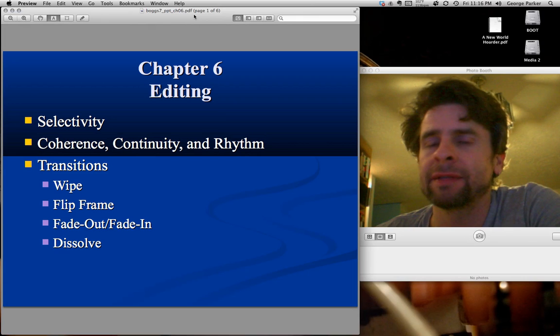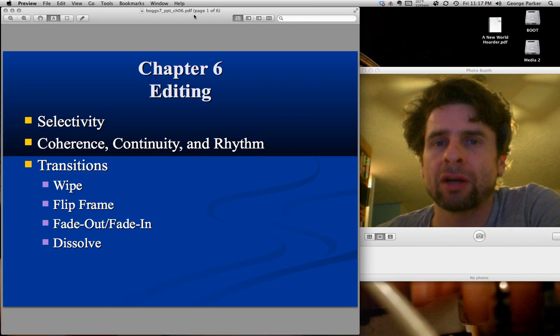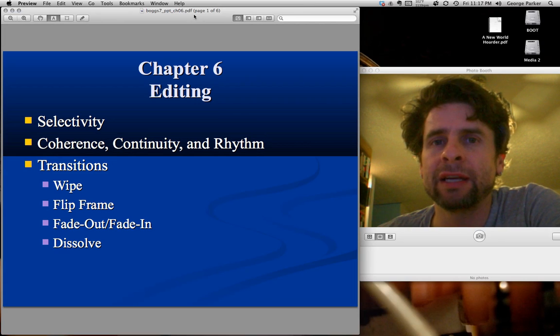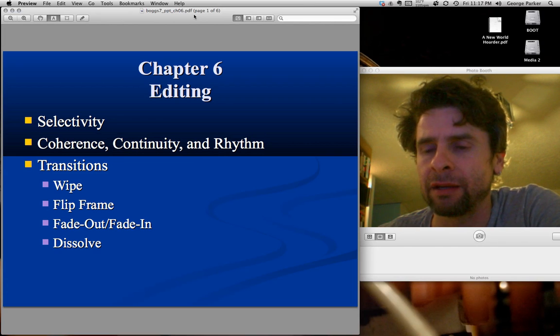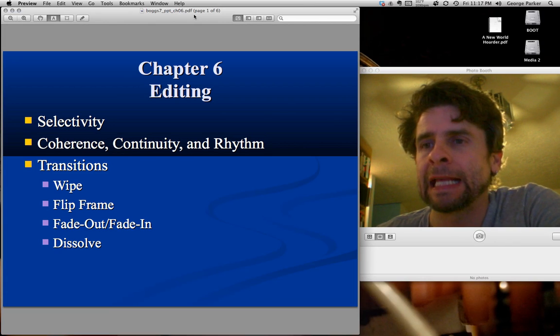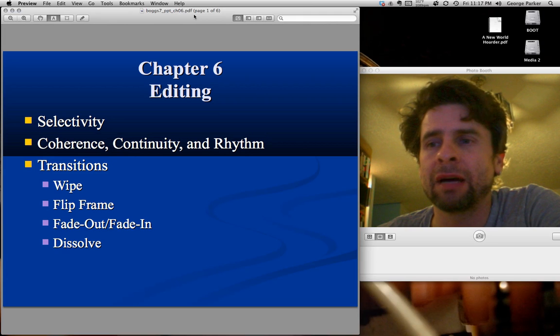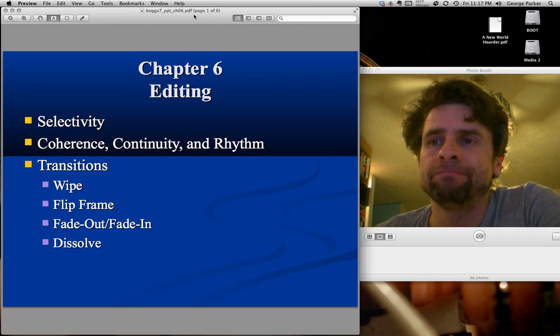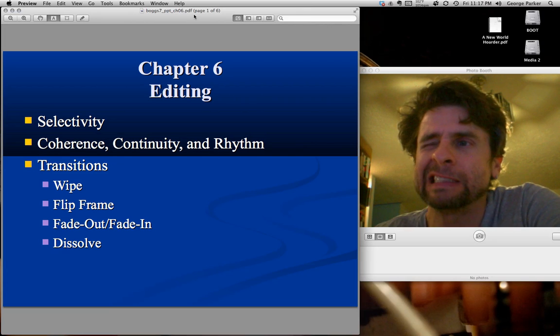For instance, what is the difference between a hard cut, when we just cut from one shot to the next, and, let's say, a dissolve? A dissolve communicates different information. The way we interpret that is different than, let's say, a straight cut or a wipe or a fade to black and then fade back up again. Usually a dissolve might communicate the passage of time. A fade to black and a fade back up might include not only a greater passage of time, but also a transition or a new moment or a new, I would say, chapter in the storytelling, if that makes sense.